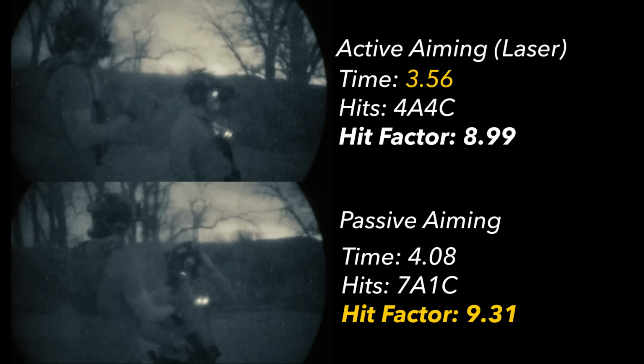Okay, time. All right, so I'm using the OG Poverty S14, putting the P from PVS14 in poverty. Yeah, so like $2,300 green tube, kind of, and it's not really a factor when I'm using illumination, but we're gonna see it here on the passive aiming. It's really hard for me to see the targets through the EOTech.